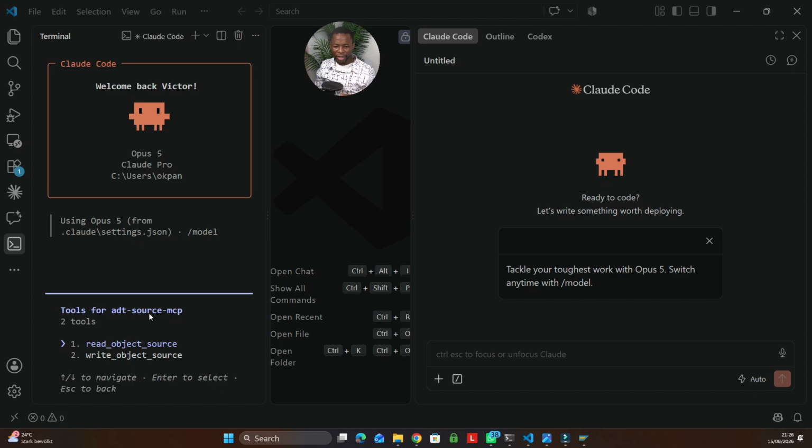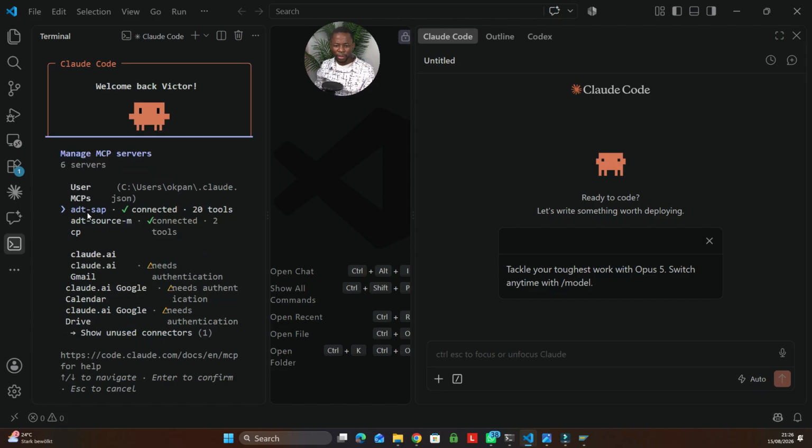All right, now we have our MCP servers, the two of them. You can see the ADT source MCP. And if I check on the terminal, I use escape, we can see the two of them, ADT SAP and ADT source MCP. So we have two of them connected, and I have my Claude Code extension in Visual Studio Code on the right. What I want to do is have the MCP read a class. So I'm going to ask the agent to read one of the classes that we have. We can write a prompt and say it should read this class ZCL24_leaf_manager.